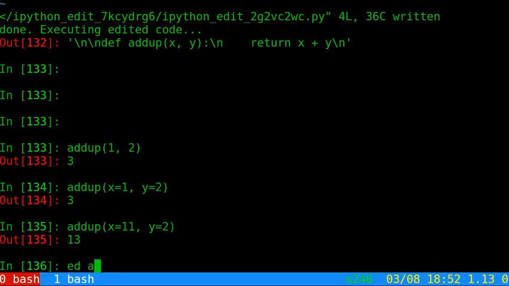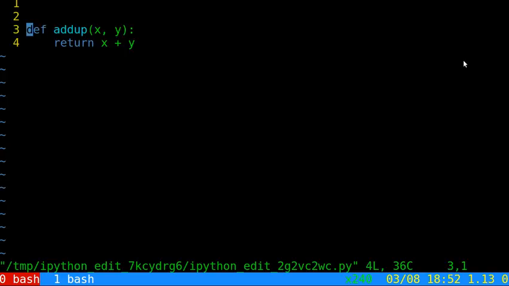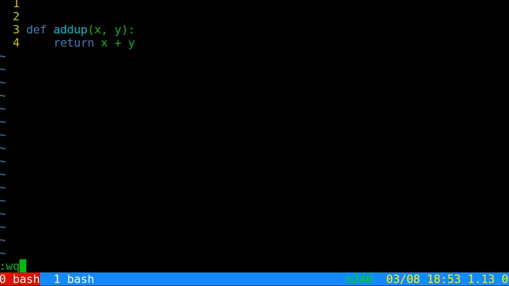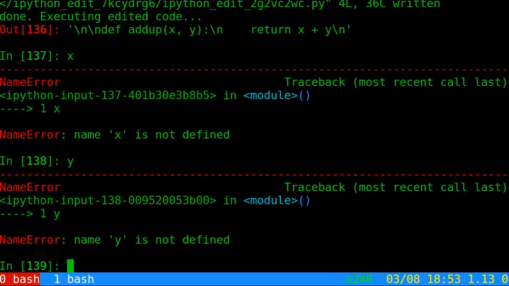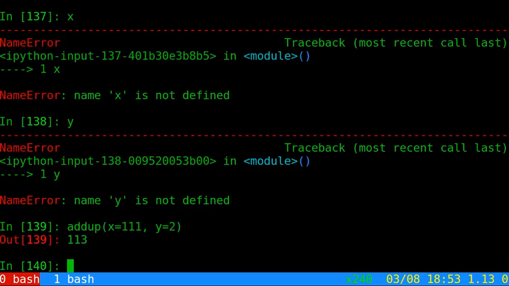And let's see the function defined this way. It has arguments x and y, and inside the function, x and y live in the function's local scope, the namespace inside the function. Outside the function, they didn't exist. So x is undefined, y is undefined, and it's correct.